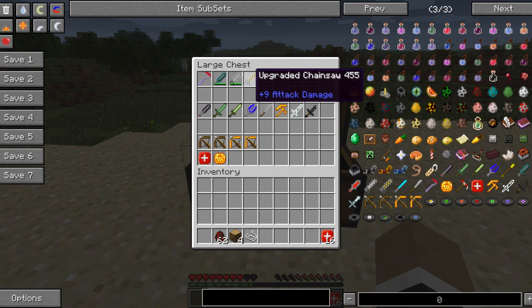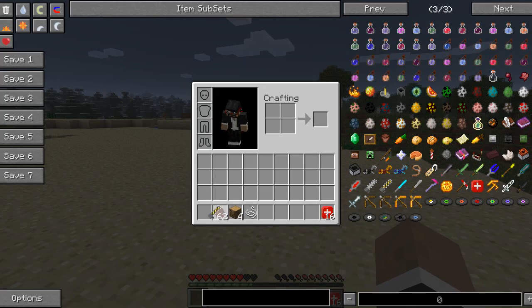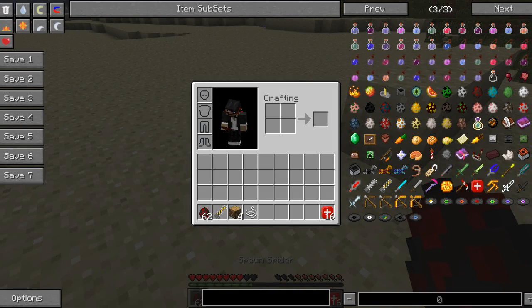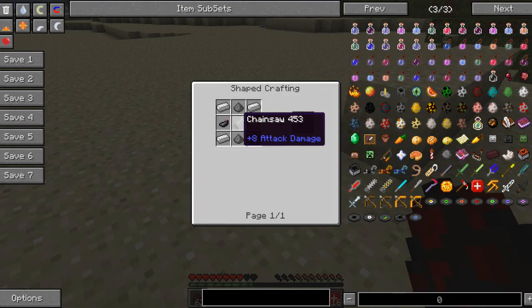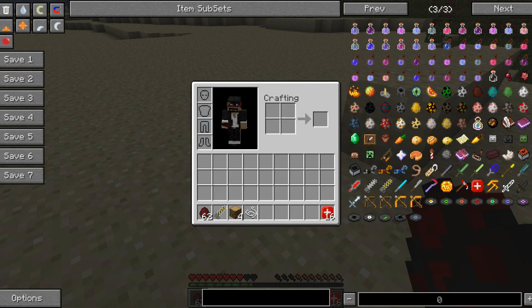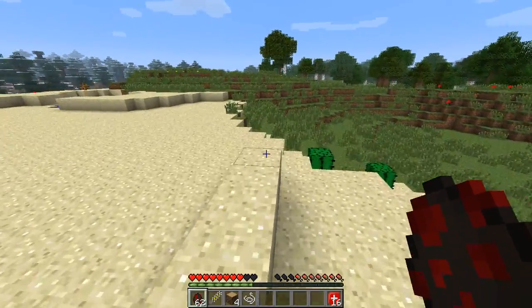Okay, so next up is the upgraded chainsaw. So as you can probably imagine, the upgraded chainsaw, which I was trying to place in the first slot of my inventory, no big deal, requires a regular chainsaw to craft plus a bunch more different items: some gunpowder, iron ingots, yellow, and ink dyes.